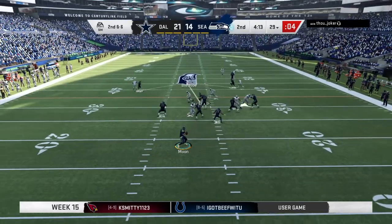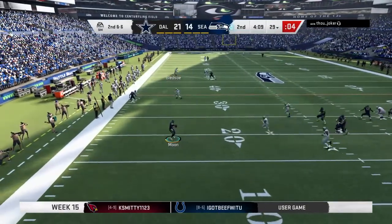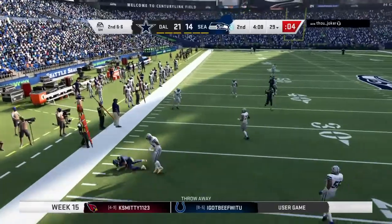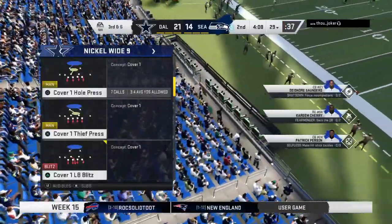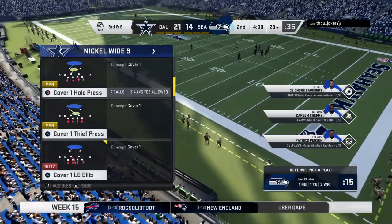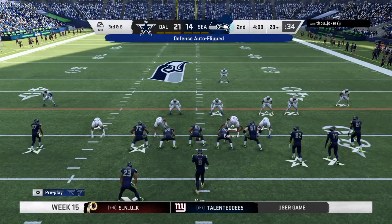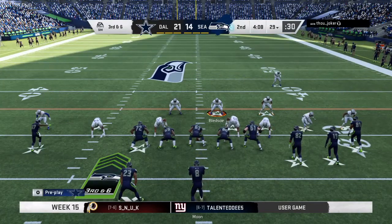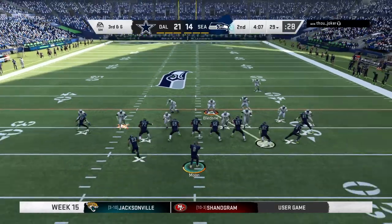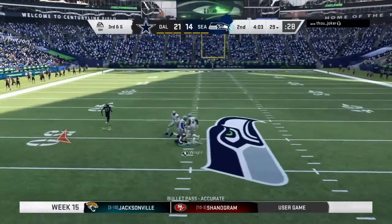Play action. It's Moon. And that's incomplete. So he's 3 for 7 throwing the football right now. Not an awful start, but also not the sharpest of starts. No, I would agree with that. But if you're a confident quarterback, and to play that position you have to be, you just act like there's something wrong with the wind currents or something wrong with the ball. It is not you. Keep throwing. That timing usually develops.